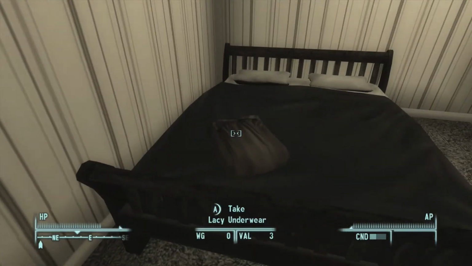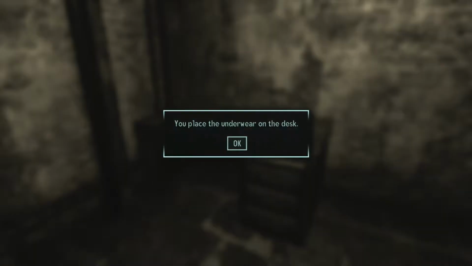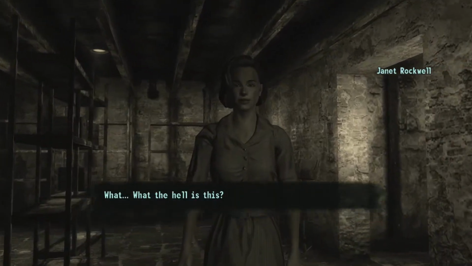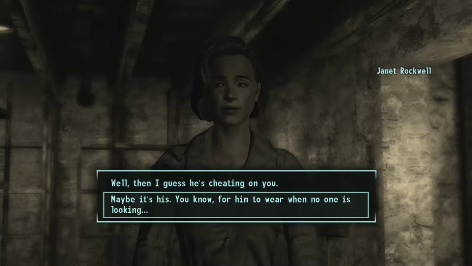Or, my favorite way is to go steal the underwear from Mrs. Simpson's bedroom, place it on Mr. Rockwell's desk, and then show Mrs. Rockwell. You can suggest that he is cheating on her, not a bad option, or that he is a cross-dresser. She gets super disgusted by that notion and leaves him.